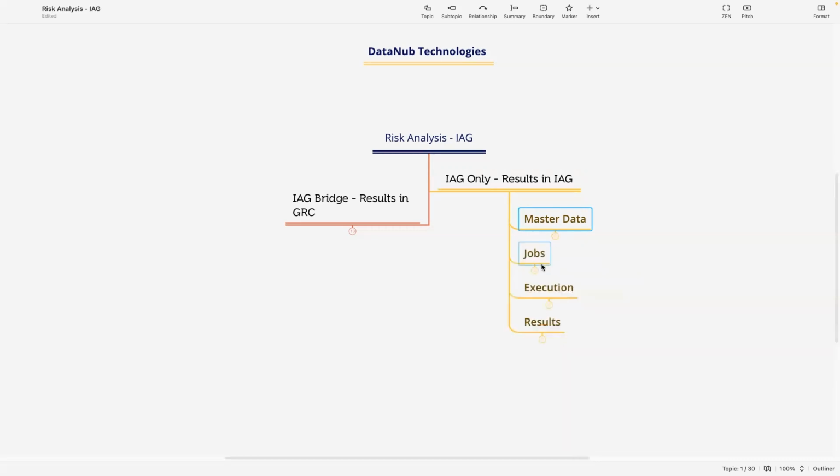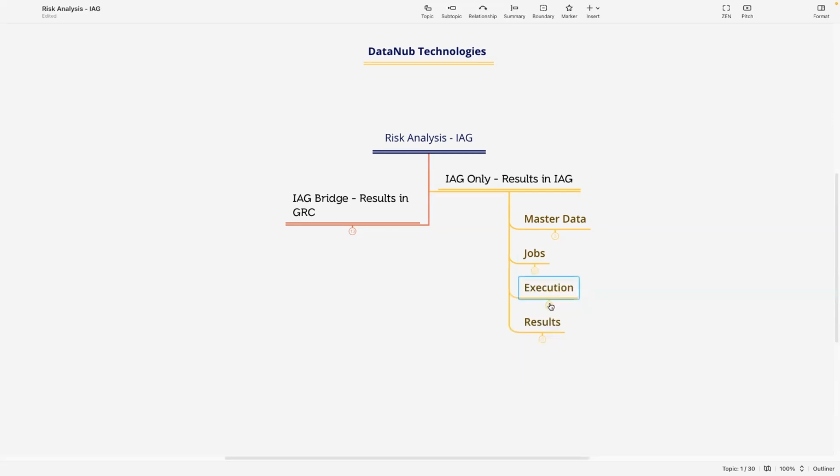And the way the risk analysis gets updated in the system, there are two jobs which we need to run: the repository job, for both on-premise as well as cloud applications, and the access analysis job. The access analysis job compares the actions which have been done in the connected system versus the rules that have been maintained. Based on that, the output, or the risk, is derived. An important point to be noted: both of these jobs should be scheduled at some frequency, because they should be recurring so that the data is up to date.